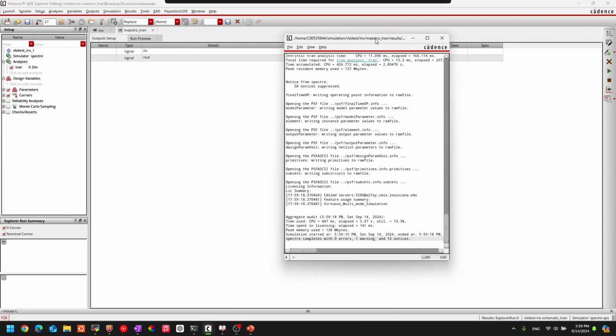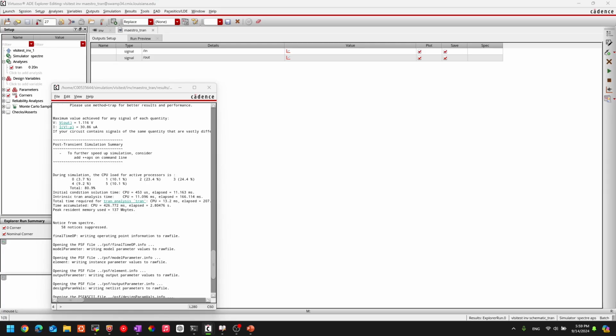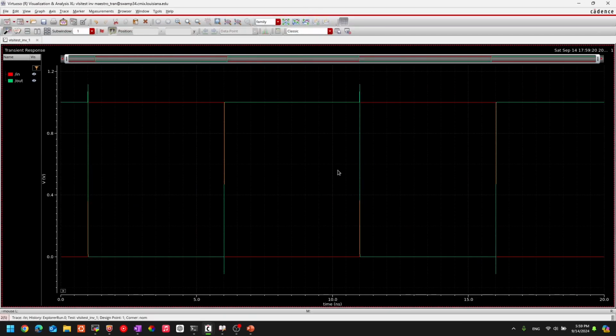As soon as I clicked the run button, this popped up, the log file, basically. And I got the signals. So you got this graph, but it's a little bit confusing, especially when you have more signals.